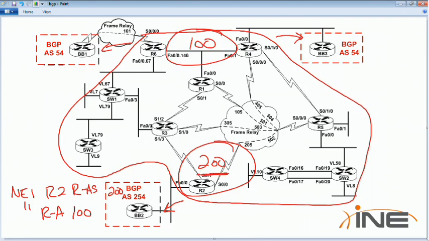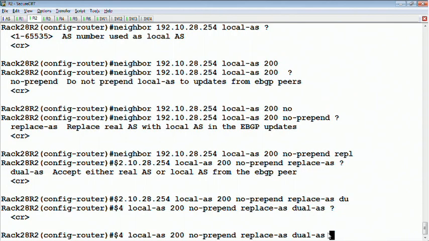Now, if I know that sometime down the road they're going to update their configuration to point at 100, but I don't exactly know when, then router 2 with the dual AS support would be able to offer them whichever value that they want. So it essentially sends two separate open messages, one for AS 100 and one for AS 200. Then they're going to accept whichever one that they have configured on their side.